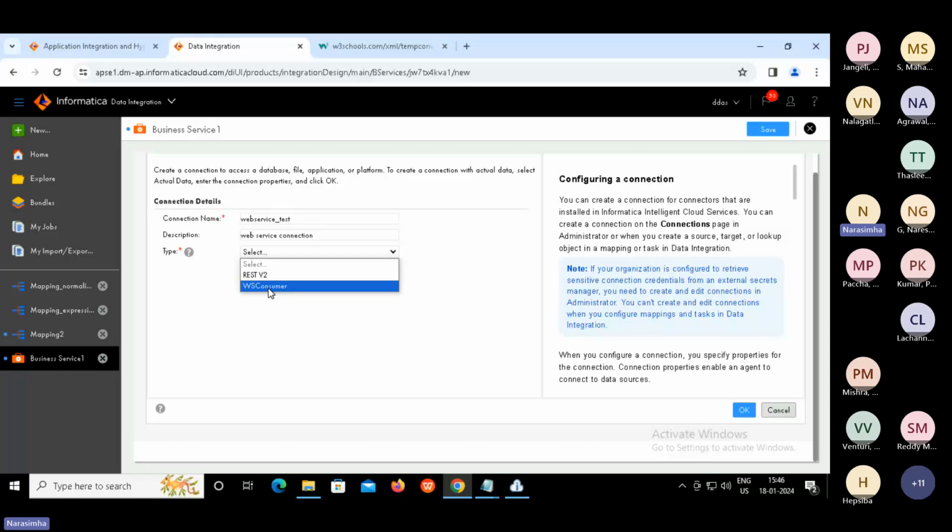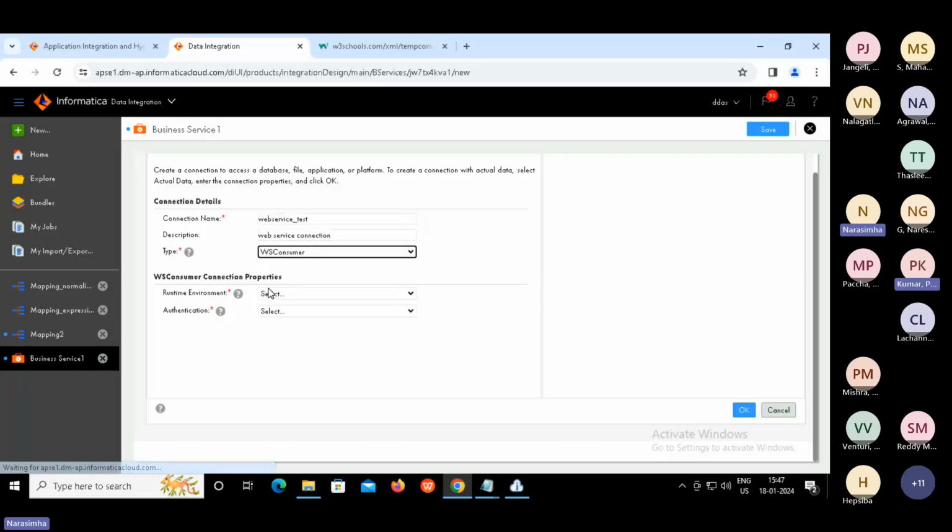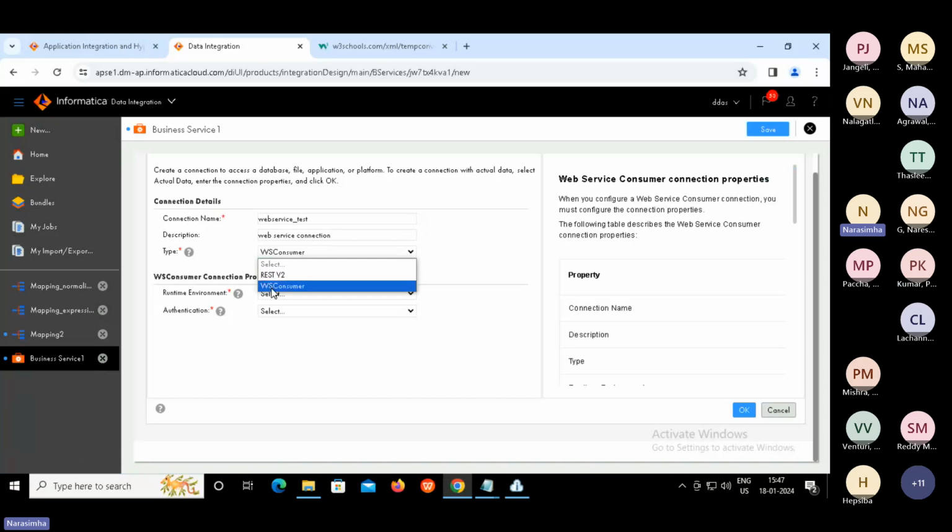We can also use the REST protocol. I'll talk about that later. It's Representational State Transfer. So we can also talk to web-based applications by using the REST protocol. So please select. Narasimha, yes, please. I'm getting only one option, this WS consumer only. Yeah, that's fine. Please select that. Because I've installed this REST connector also. If you install it, you'll get it. That is fine. It's optional now.